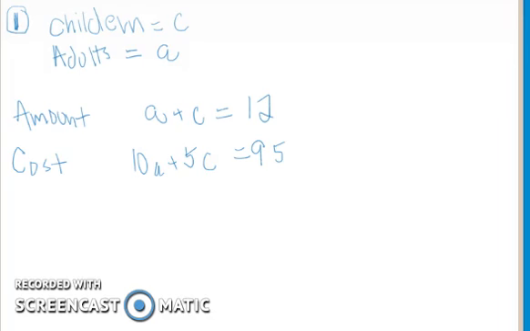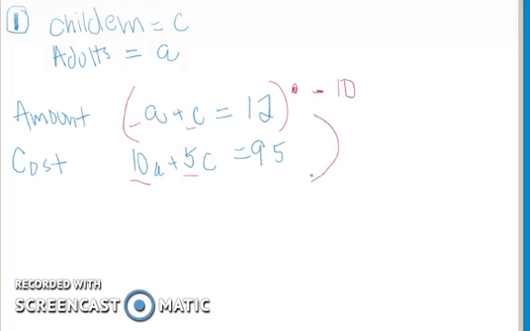Our problem here is we don't have the right number in front of each. You notice that we don't have anything that shares. There's a 1, 1, 10, and 5. So what we have to do is multiply this top equation by 5 or a 10. Now I'm looking for children in my answers, so I actually want the adults to cancel out. So I'm going to multiply by a negative 10.